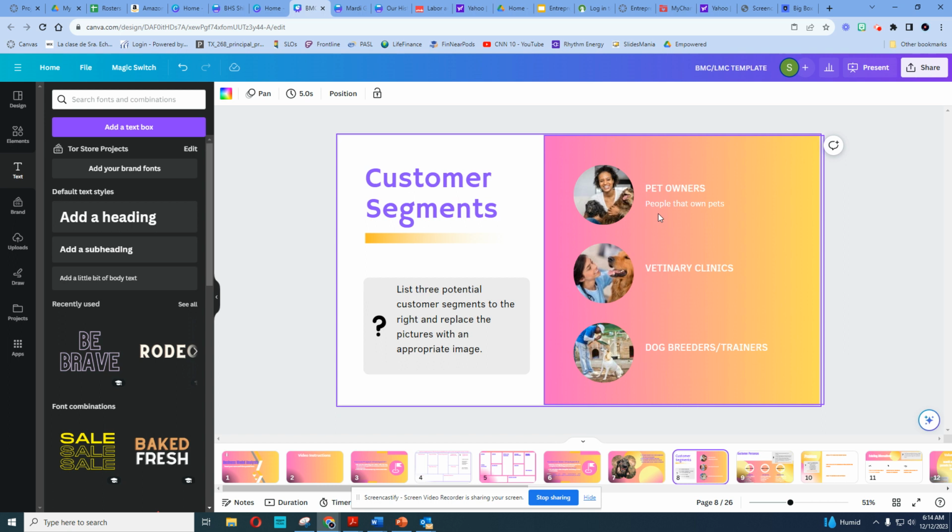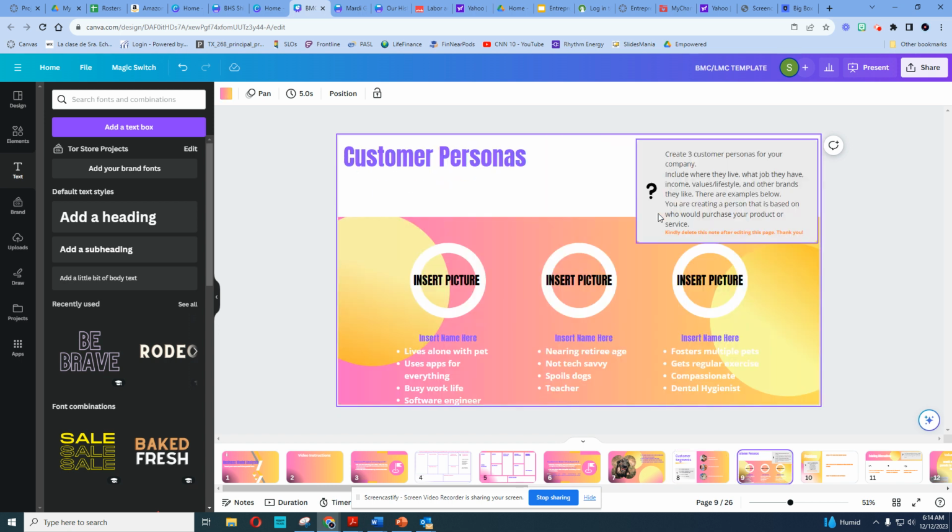Once you've chosen that, we're going to look at three customer segments that you want to try to create or have for your company. And if you notice here, there's some examples for you that you can follow that deal with a pet tracking company. Next up, you've got your customer personas. These are basically the stories of those people that we're going to market to, that we're going to sell to. And in these customer personas, you'll have three. These aren't nearly as detailed as we will get with these, but we want to look at the demographic data. What's their gender? How much money are they making? Their geographic. Where do they live? Are they in a city? Are they in a small town?